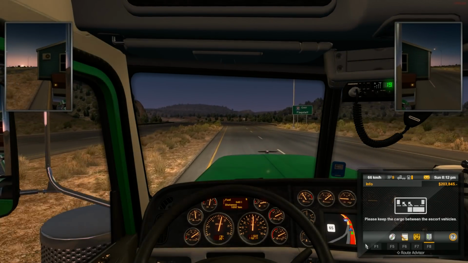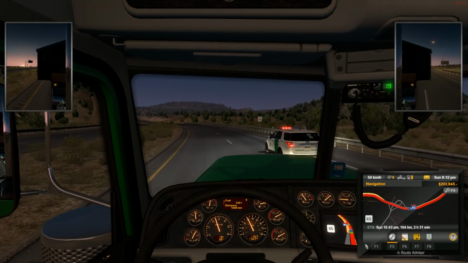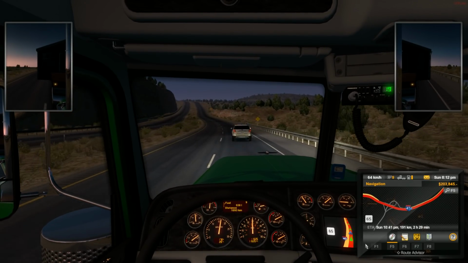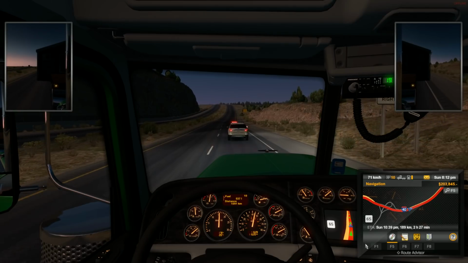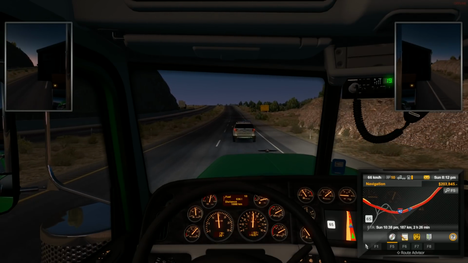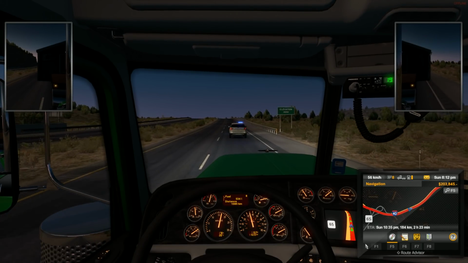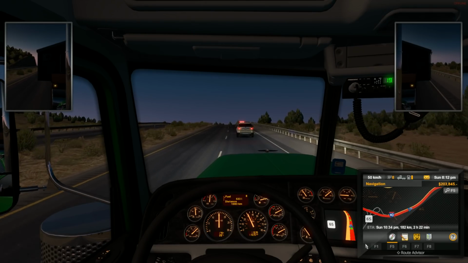I need you, you know. I really need you escorting me. I really don't. You can just go home. And he's gonna slow down again. These are pretty cool little missions, but I really like to do them without the escort. Because I don't really think the escort's necessary.